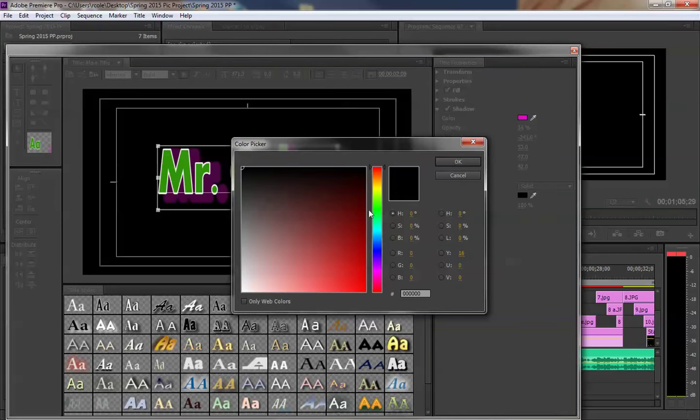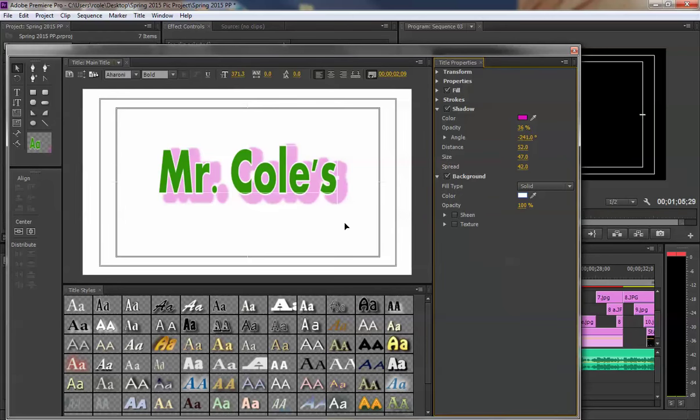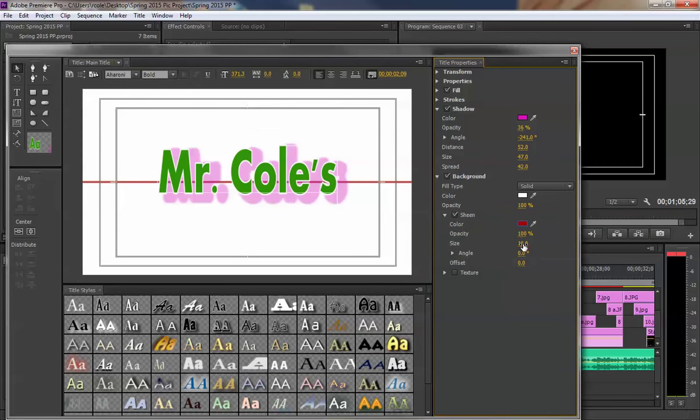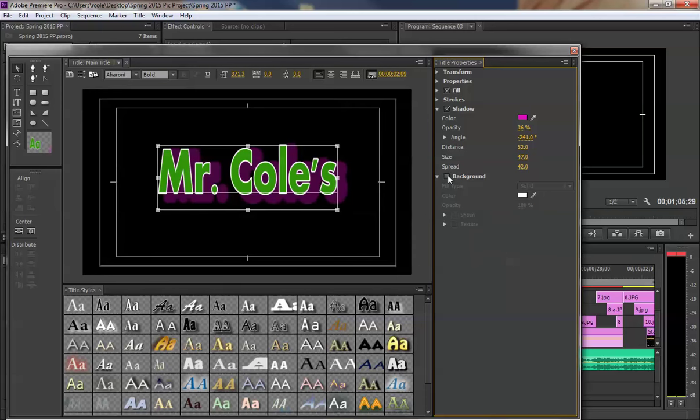I'm going to go ahead and choose white. And I get a white background. And I can change a sheen or a texture to it, and get some different looks to what I'm after here, but I don't really like any of this. If I decided to put an image in as a background, actually this is just for solid colors, so I still have to put a picture in here. So that's how you put a solid color background in on your picture. I'm going to leave it black.